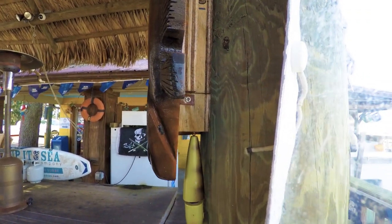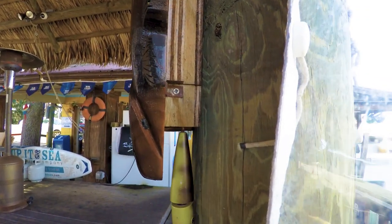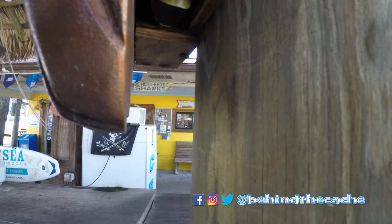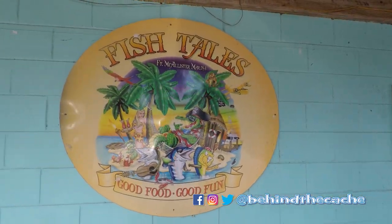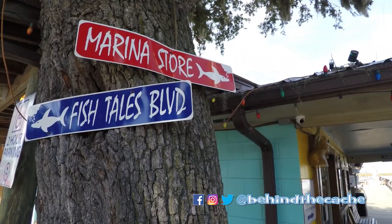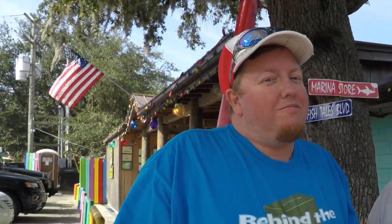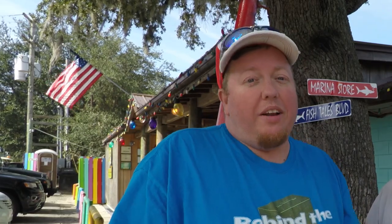Alright, so now let's get it back up there. Plus, minus, minus this way. So that is just a really, really cool gadget. Alright, so I'm with the cache owner — we've met him before. It's Kevin, or as everybody around here knows him, as Ranger Doc. Man, I can't tell you how much I love gadget caches. And I know you've got several more, and we're going to have several of those featured here on Behind the Cache. But this one's really cool. Tell me a little bit about how did you come up with this idea?